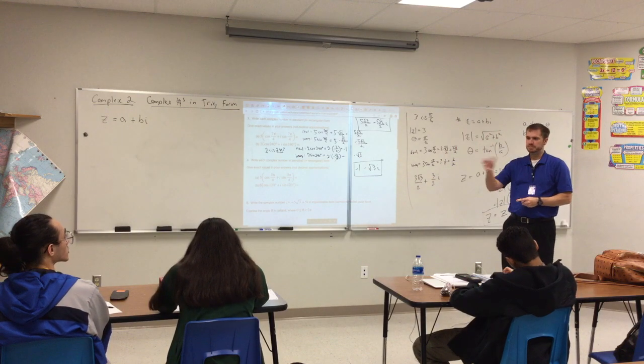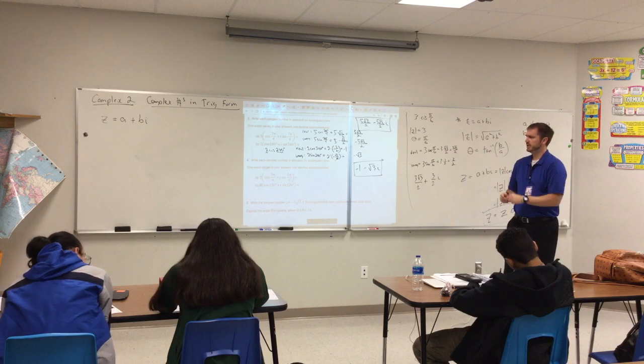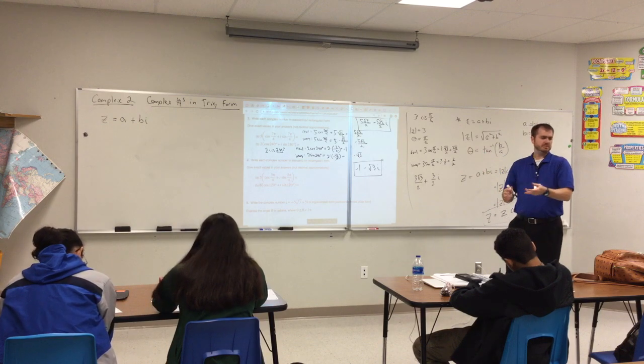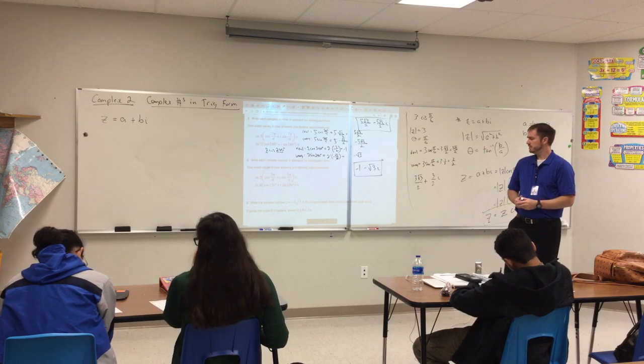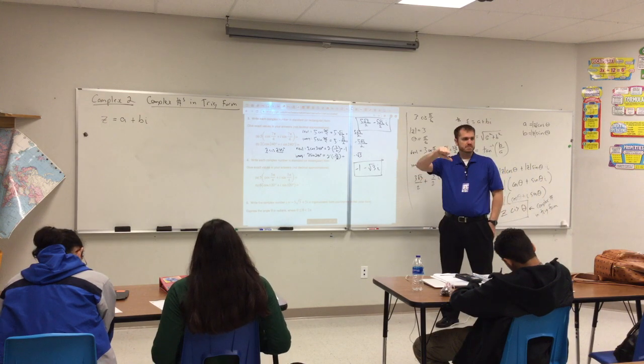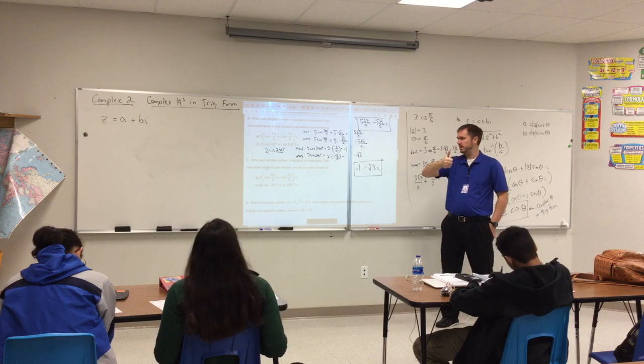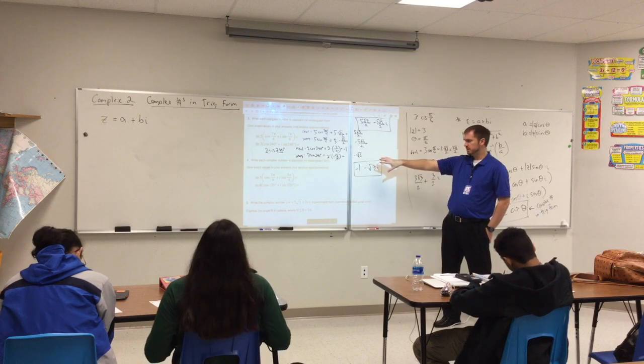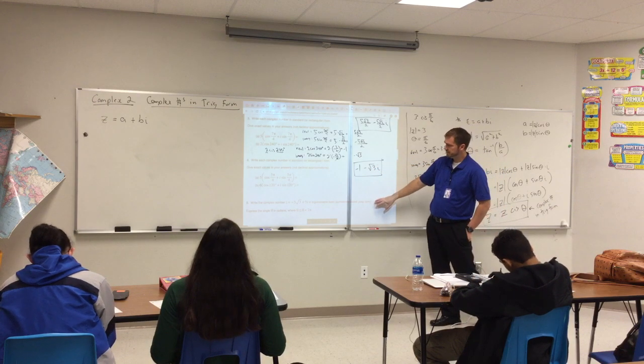And look at us. We're transitioning back and forth between magnitude, direction, and x and y components, and real parts, imaginary parts, just like we've been doing all year long. Give me thumbs up, thumbs down, class. We feeling all right on this? I think so. Number 4 looks like more of the same. Now, number 5.